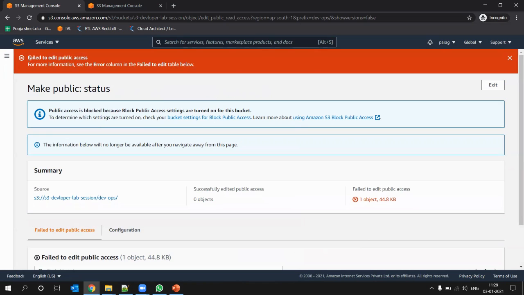You can see we got an error. Can anybody tell me why I'm getting this error? Why is Amazon not allowing me to make this object public?